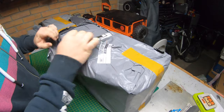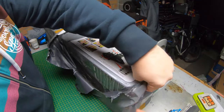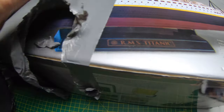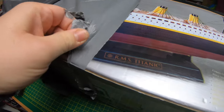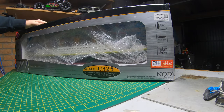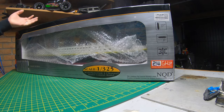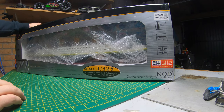Shout out to them for getting it to me relatively quickly — actually it was a couple of weeks. If you wanted to keep the box then you might have to have a word with Bangood about their packing techniques. If you've watched the channel for some time you'll know it's definitely not the sort of thing I usually review, but I saw it — it's the Titanic — why shouldn't I get it to review?